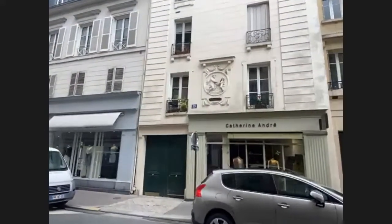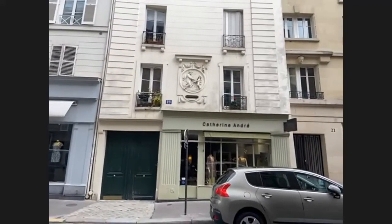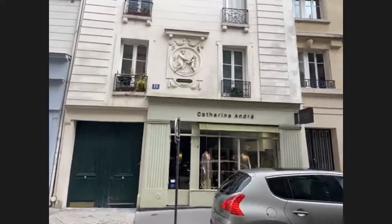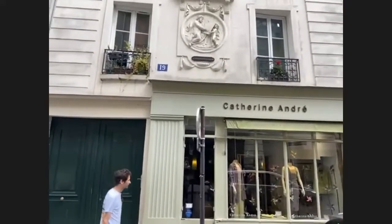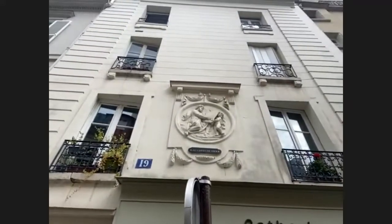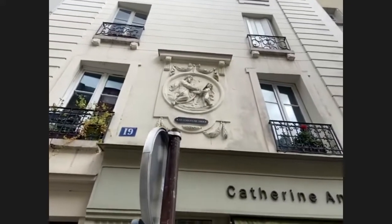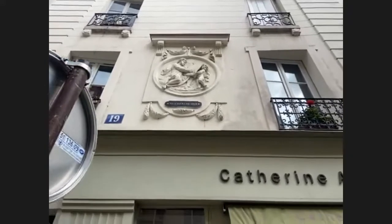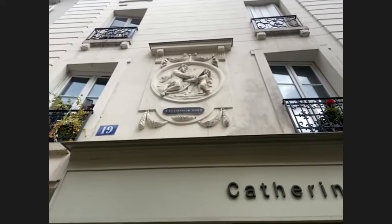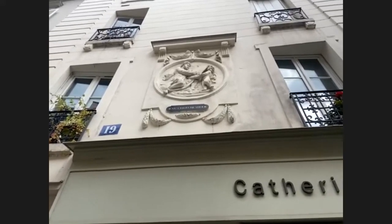This little building over here, you see that bas relief there on the building. That is actually partly what gave this street its name. Rue de Cherche Midi means basically looking for noon. And this bas relief is a 1874 replica of the original that was here that dated back to 1675. It depicts an astronomer who is holding a tablet with a sundial, and then the small child is holding onto it. And the sundial is at just close to noon. So that's what it is, looking for noon. And so it was actually redone and replaced onto this building.